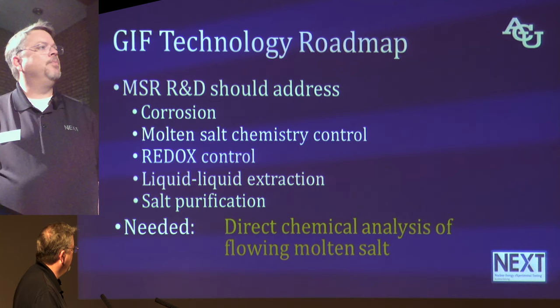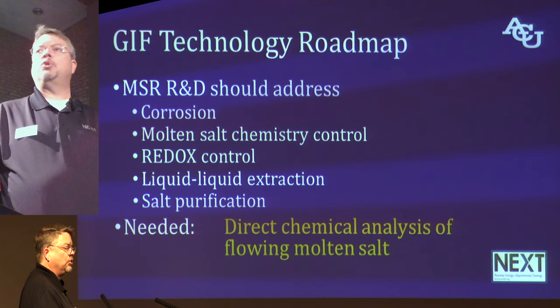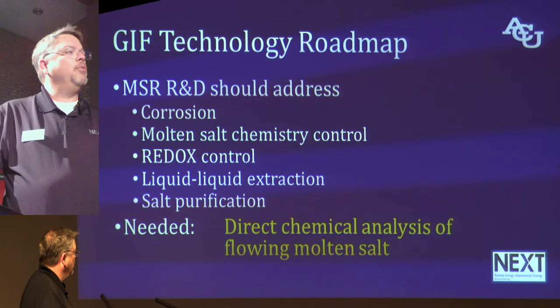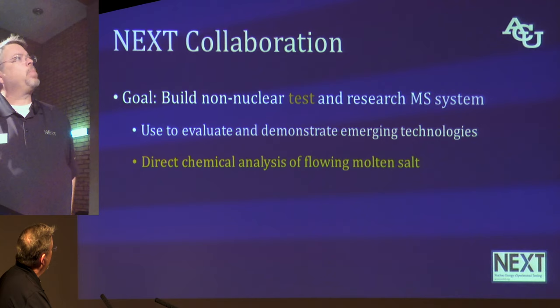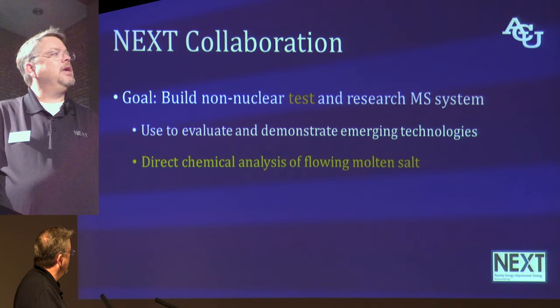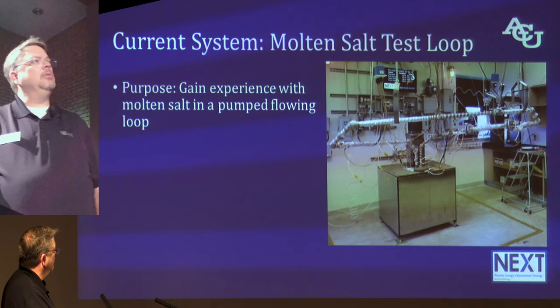It's been a year or less since I've started working on this — I'm certainly not there yet. I really enjoyed the presentation from Thomas from Copenhagen Atomics; it sounds like LIBS is getting close to being there, and I'm excited to learn more about that. But for us right now, I'm working with what we've got. I come back to our team goals, and I add my dream right under that — finding a method for direct chemical analysis of a flowing molten salt. That's where we want to go; here's where we are.